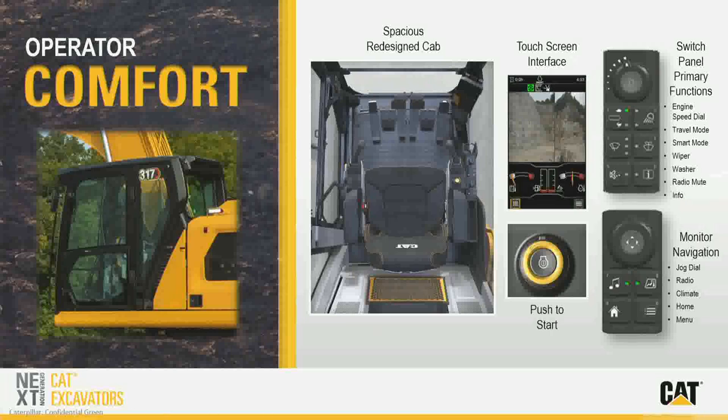The display is a 10-inch touchscreen display. There's also a jog dial on the right-hand side that you can interact with. Brian's going to show you some more things out in the iron, but we really focused on the ergonomics because we know it's your office at the end of the day, 10, 12 hours plus, day after day, and we try to make you as comfortable as possible, having everything you interact with forward of the operator's shoulders, rather than reaching around to things back behind you.